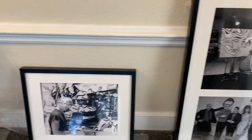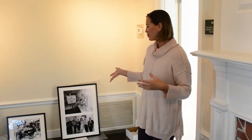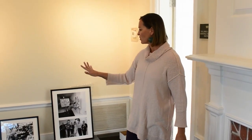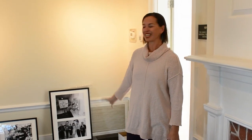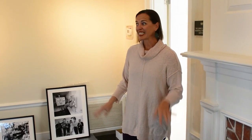Over here there's reproductions of historic images. We have them just kind of leaning against the wall right now because we're in the midst of this installation. But here you see pictures of him at work in his various studios, and then also in some gallery spaces with fellow artists, including Andy Warhol and James Rosenquist. So, as most other pop artists, he got his start in the galleries of New York City in the 60s.